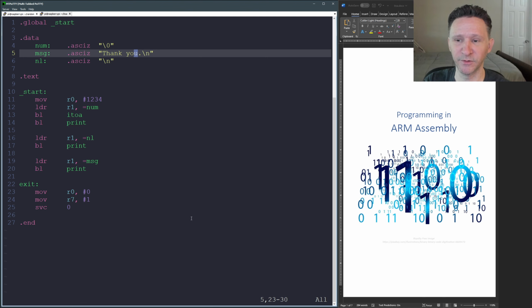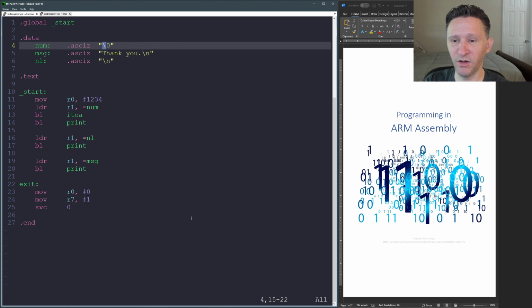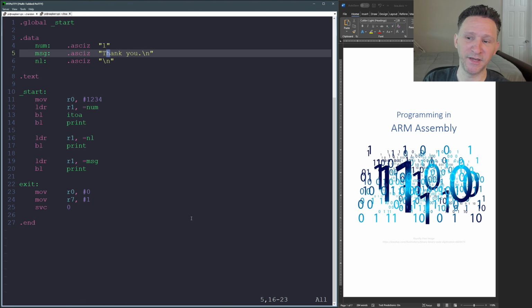So you can probably see where I'm going with this. When we call into the I2A function and we pass in 1, 2, 3, 4 to be converted, the memory address that's being pointed to is this memory address right here, like 1. So this null byte gets replaced with the number 1, and then the immediate next memory space 2, which is this letter T, gets replaced with the number 2. Then the H gets replaced with 3. The A gets replaced with 4. And then the letter N gets replaced with the null byte.